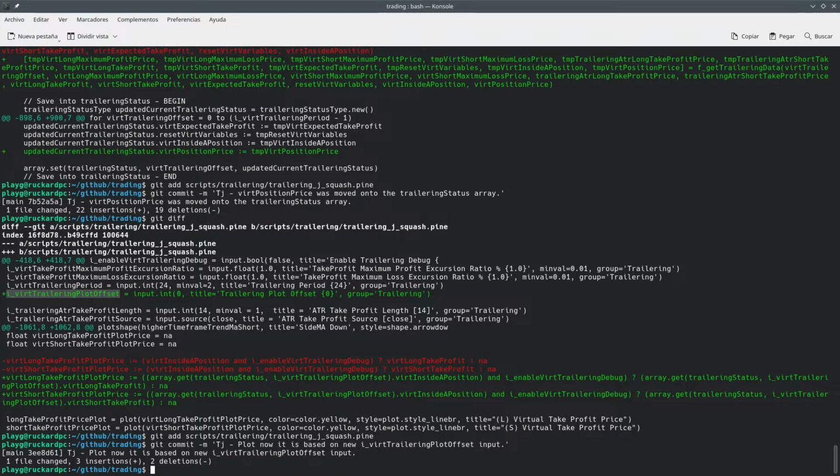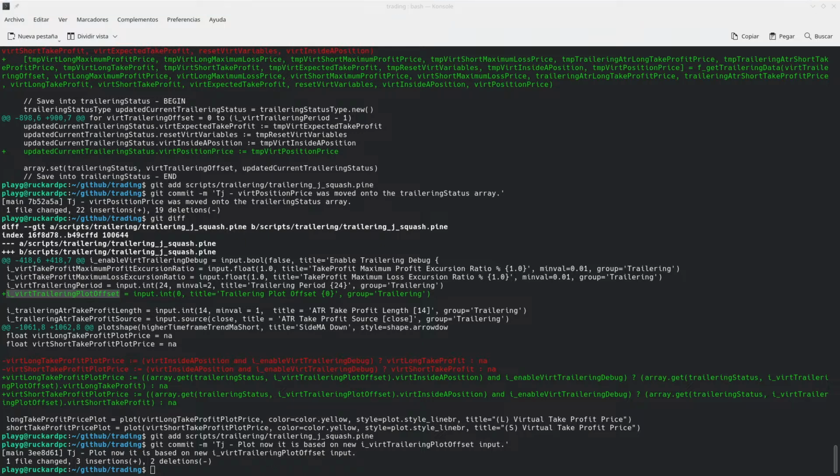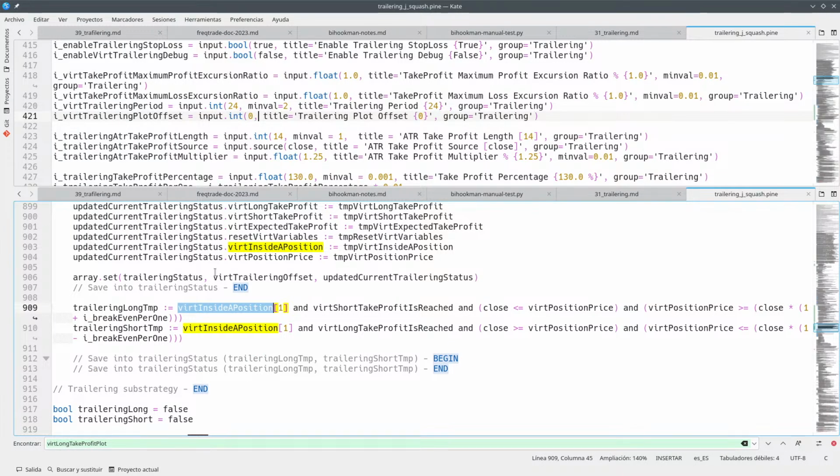If we take a look at the latest commit, which I'm going to open on the other screen, which you are not seeing, we've got this array.cat stuff, which I'm going to copy here. So we're going to have it here. Beard inside position.